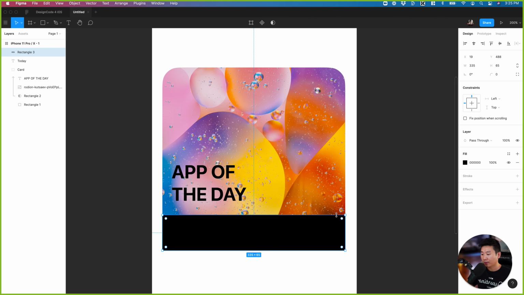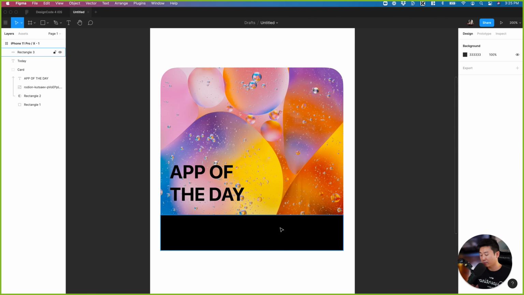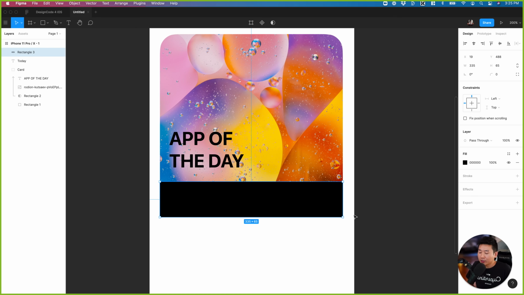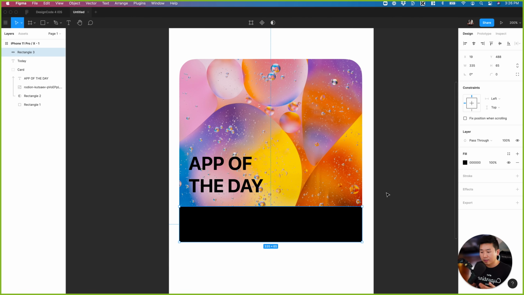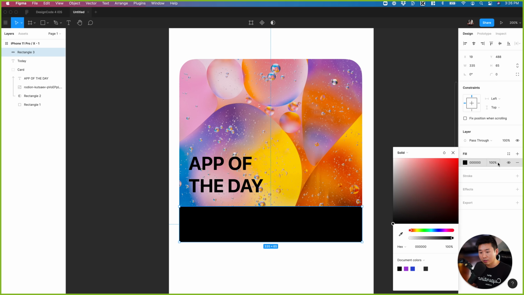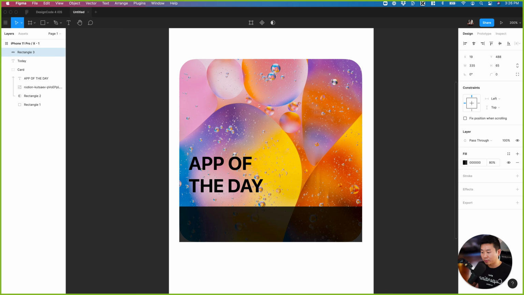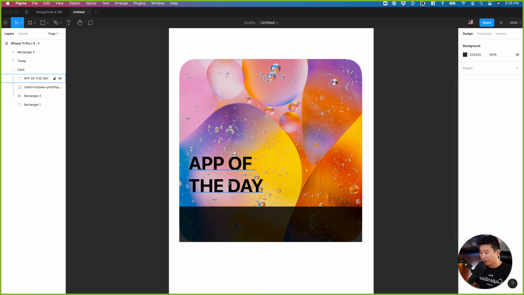So I have my black color here, and this is boring. It's not boring, it's just that it won't fit as much for iOS, and typically you want your app to fit the design language of the platform. This is a good solution if most of your app is using flat colors. But if you're using shadows and different gradients and stuff like that, you want to use gradients as well. The other solution to this is to use opacity. For example, I can use 80% opacity, always keeping in mind that you want the text to be readable.